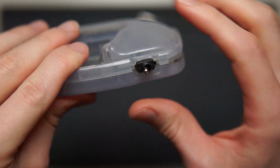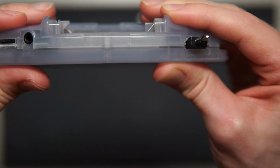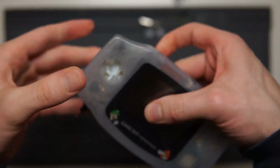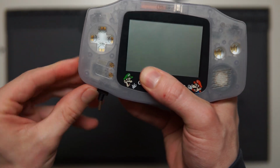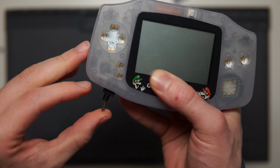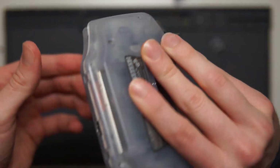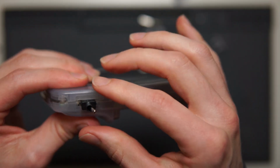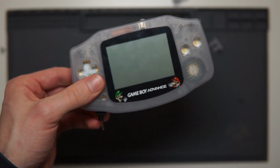Obviously I haven't got the bumper on, but I can see here the gap there is pretty much flush. So this is kind of what it would look like, obviously missing a few buttons. This is as far as it'll stick out really, and I'm kind of happy with that. And if I give it just a little bit of a, even me holding the shell together gives it enough pinching power to hold that in place. That isn't what I'm going to rely on.